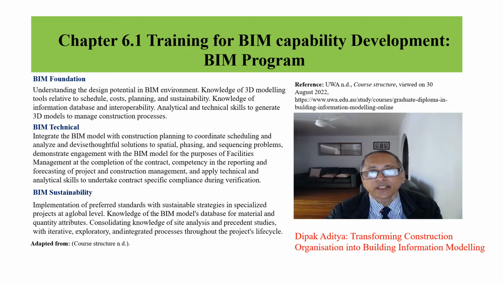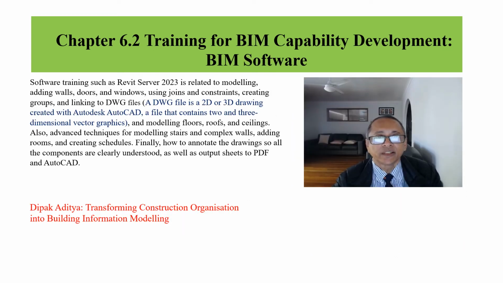Workers need to be technically competent in integrating the BIM model with construction planning, should know the standards, site analysis, and iterative process throughout the project life cycle. Employees need training in the use of BIM software. Select one, such as Revit Server 2023. Train for modeling in architecture, structure, steel fabricator, hydraulic trade, and electrical trade. Produce federated project deliverables and track all stages of the life cycle. Perform cost estimation, specifications, facility management, energy analysis, life cycle assessment, electronic document management system, and for team collaboration.